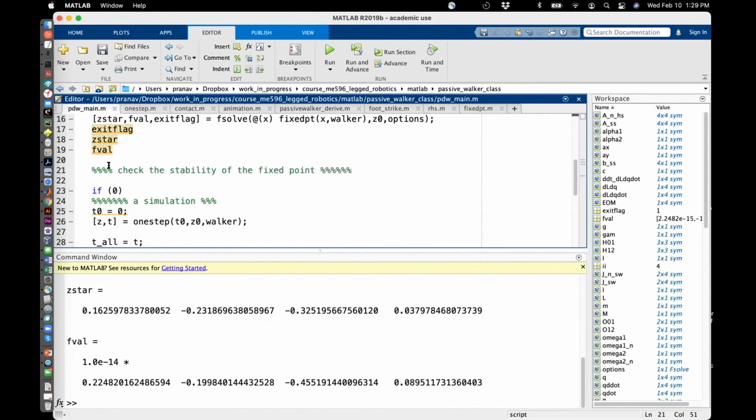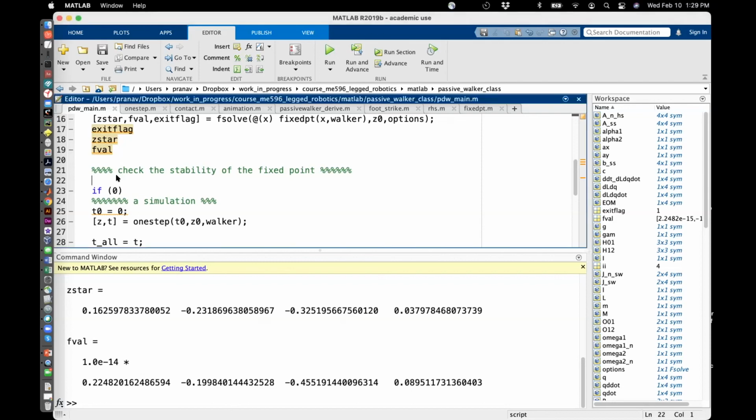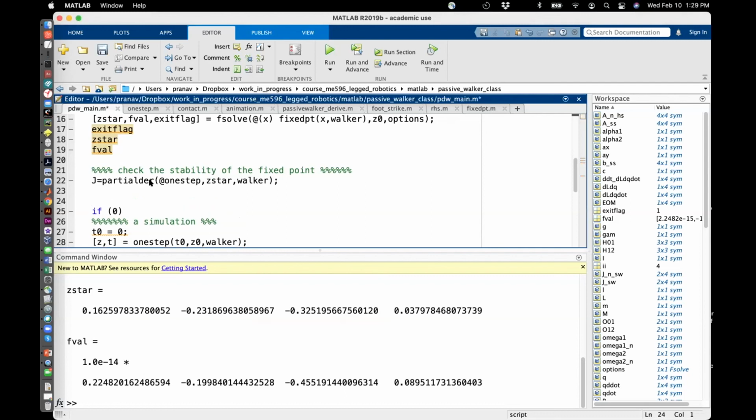Okay, so I will not spend my time writing this code from scratch. I'm just going to copy paste the code I wrote down earlier, but it should be fairly straightforward to see how this works. It basically uses the fact that you can find the Jacobian by taking a finite difference, and that's what I'm going to do. And we did an example of finite difference for the Jacobian in one of the lectures. Okay, so this is what I do. I have to write a function called partial dir, which gives me j.